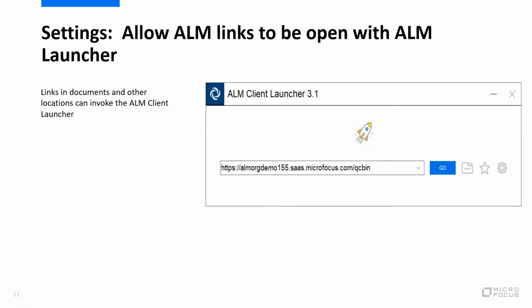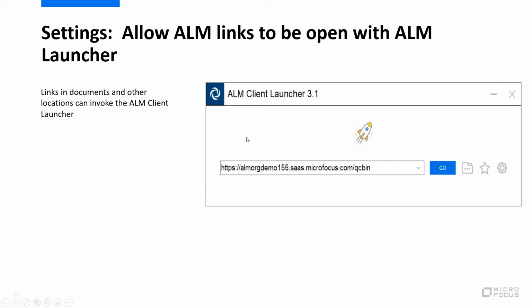Now, ALM usually sends automatic emails, such as defect emails, to your mailbox. When you open the email, you have a direct link to your ALM instance. Normally, when you click on that link, it brings up a browser window. You can do the same thing with the ALM Client Launcher.